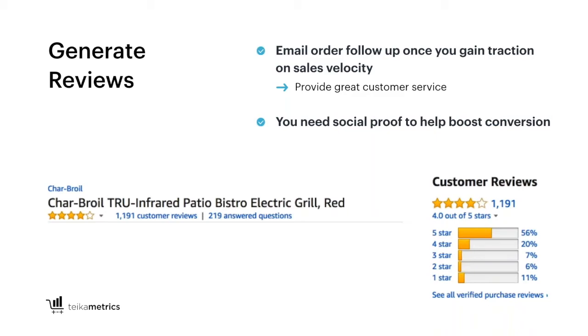Yeah, and there's a lot of cheaper applications out there that help you set up an automated solution for sending out an email to all of your orders and following up and letting them know that you're available for any support if there's any issues with the order. And the key message there is to make sure that it's a transactional related email. It can't be a marketing email that you're sending out. You want to make sure you're staying within Amazon's guidelines.